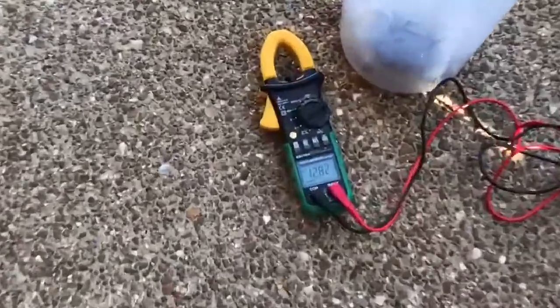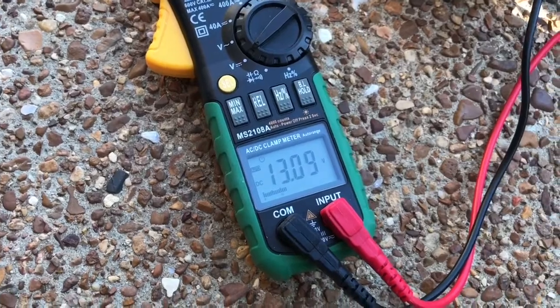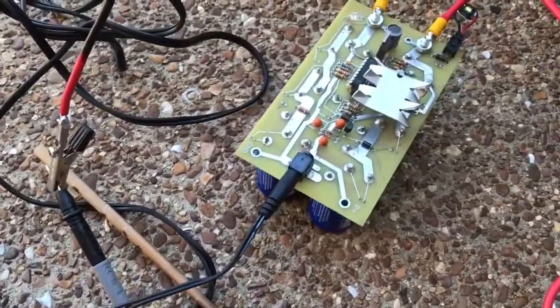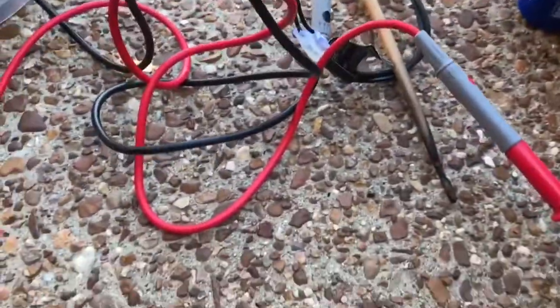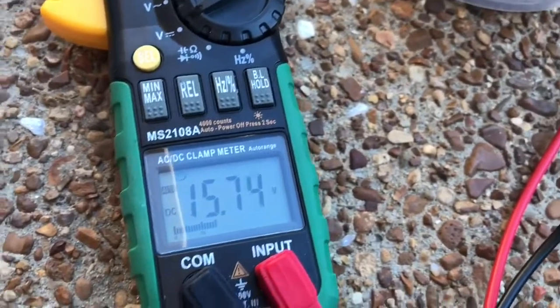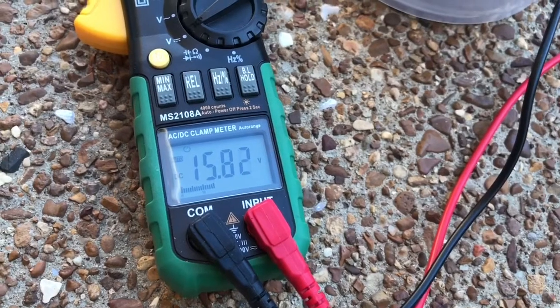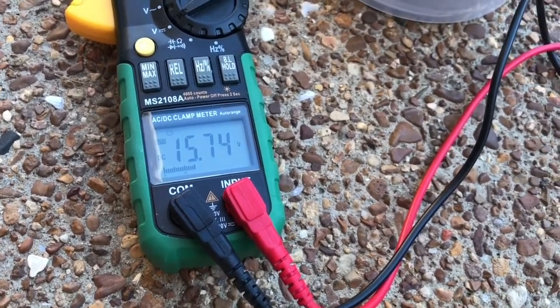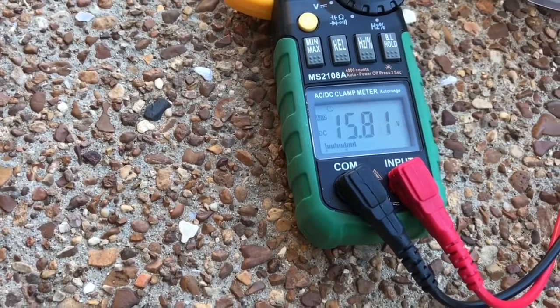Here we go. When it reaches 16 volts it should be fully charged, and then we're going to test what we can do with the fully charged module. It's nearing its maximum of 16 volts — the capacitors' blue LEDs have started to light, showing that it's maximally charged. At that point I'm going to disconnect it; I don't want to push it up too high. The LEDs are getting pretty bright now.